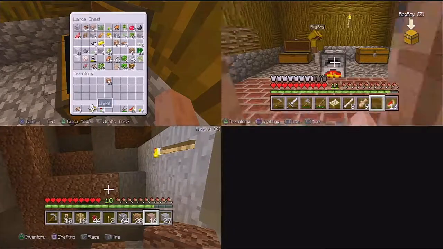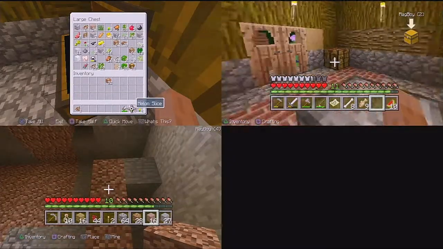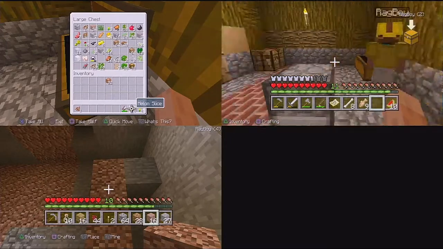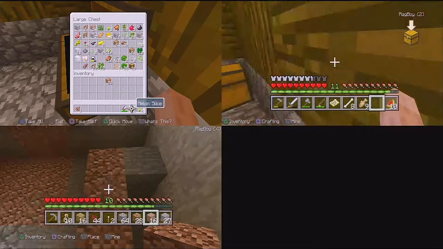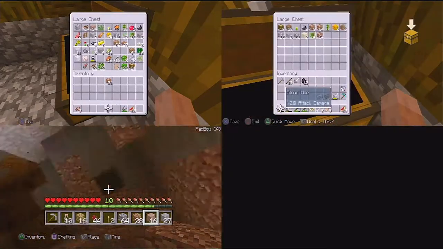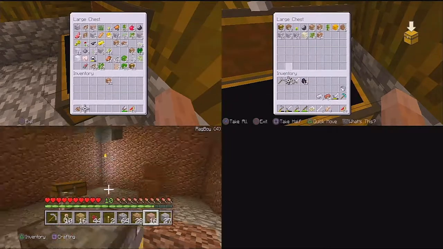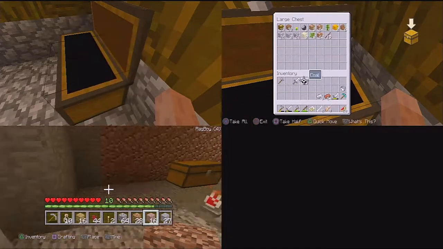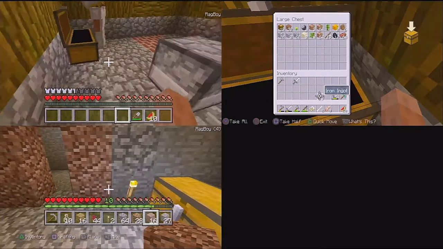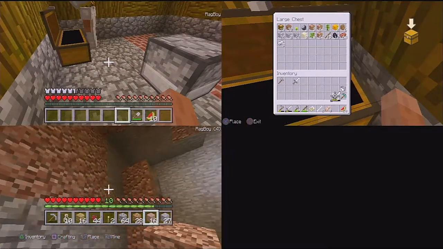Alright, let's drop off all the stuff I don't need. Right. I'll keep the shears. There we go. Joe just went wee wee everywhere. See that? That was wee wee. Yep. All right. Oh, I don't have a sword. Yep, I made you one. Okay, good.